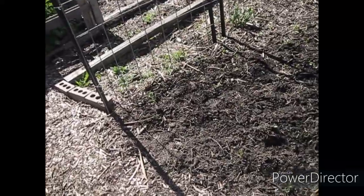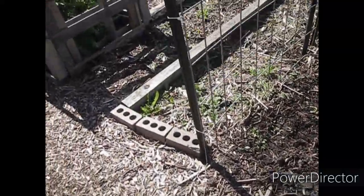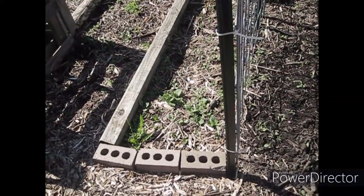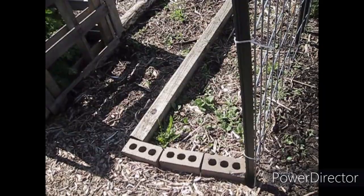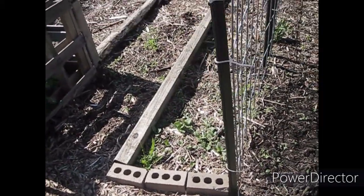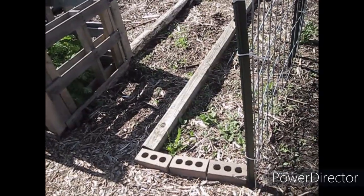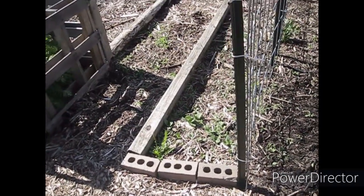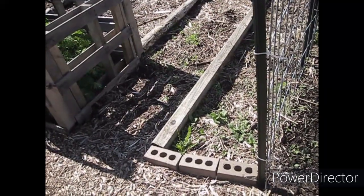My husband's actually going to rototill this area. I had a bunch of seedlings here. You can see some that are from when this used to have flowers in it, and they overseeded abundantly. And my mulch got down way too thin. And so I have seedlings everywhere, and I just wouldn't be able to get these all dug up.